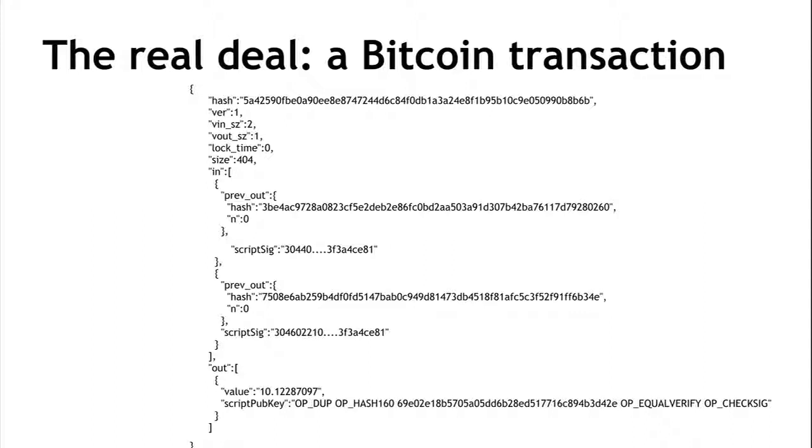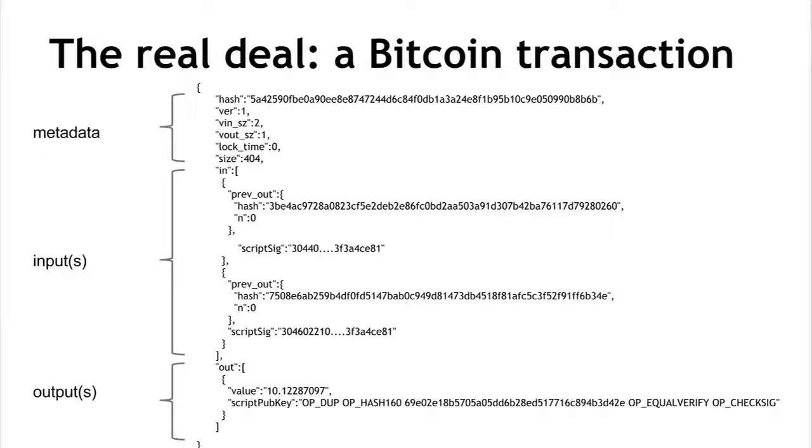And here it is. Now, this isn't exactly what a Bitcoin transaction looks like. This is a representation of it that is pretty printed. It looks kind of like JSON. In reality, there's a compact binary format that this gets compiled down to that's not human readable, but this is very, very close to the actual low-level transaction.